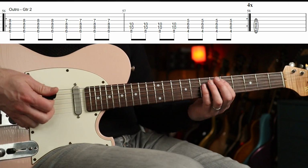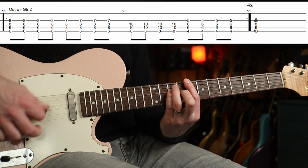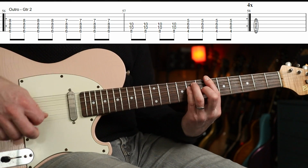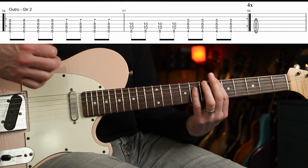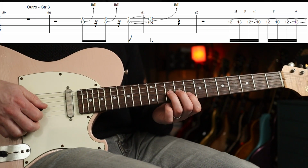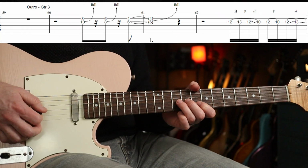Now, meanwhile, the other guitar part is going to be playing. Plays that 4 times and ends on. Then we have some fills in the outro. First one is just some unison bends. 1, 2, 3, 4. 1, 2.